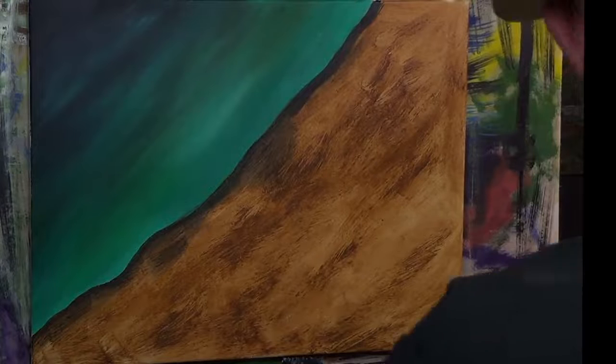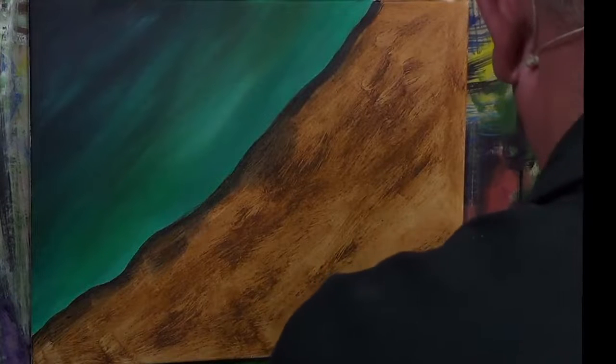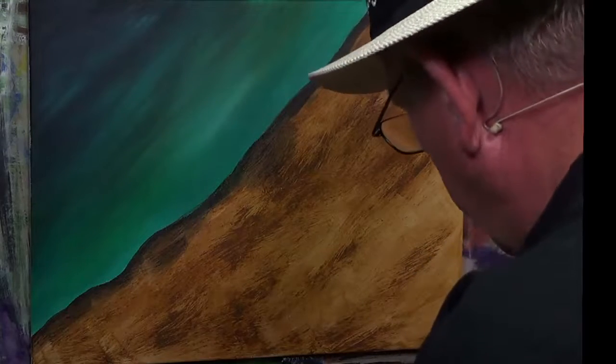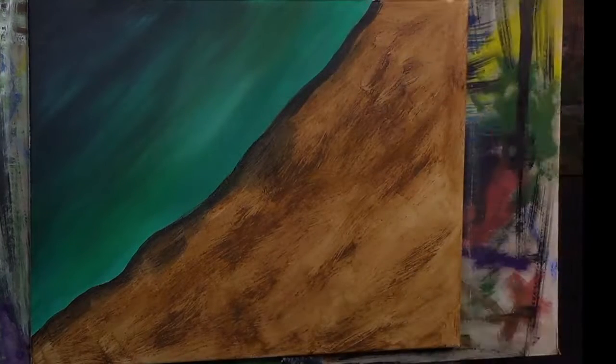Okay, so I'm going to wash these brushes. I'm going to get the hairdryer on that. And we need to dry that off with a hairdryer until it's really, really bone dry.